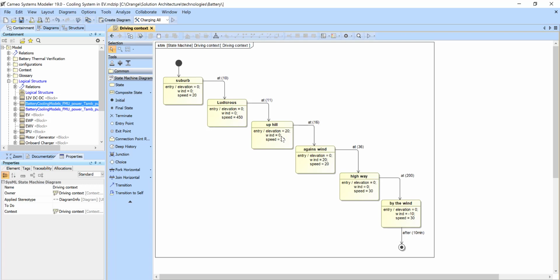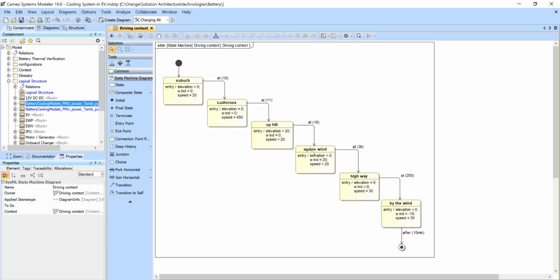What we use here is not some degrees, it's not actual speed, it's just a load based on what we want to achieve. So we want to achieve ludicrous mode, so we put the load of 450 watt hours, or kilowatt hours. If we want to do the suburban speed, we put here 20. It depends on the function, how we want to model this.